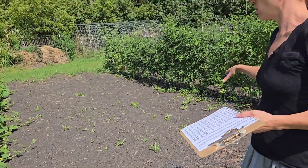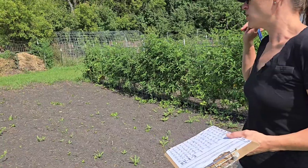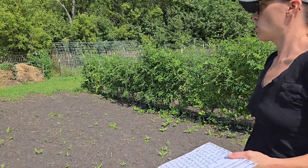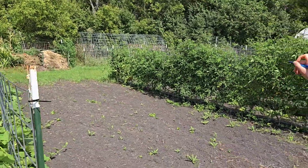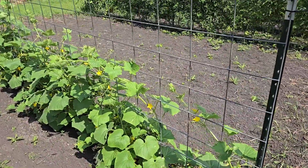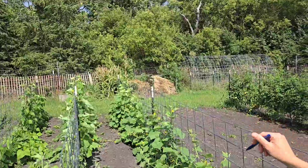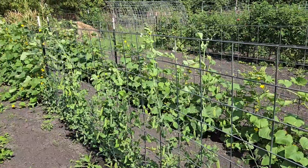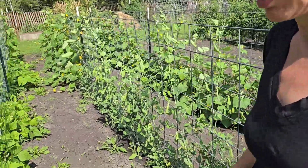This is a blank area - it had some self-seeded carrots we dug up and ate already. It's too late to plant more carrots here. I can plant lettuce and radishes if I wanted to, but I probably won't have time with the way our lives have been. And then here we have Market More 76 cucumbers and Chicago pickling cucumbers. Some peas as well - it's a mix between Sugar Snap and Little Marvel because they got mixed up when we were saving seeds.